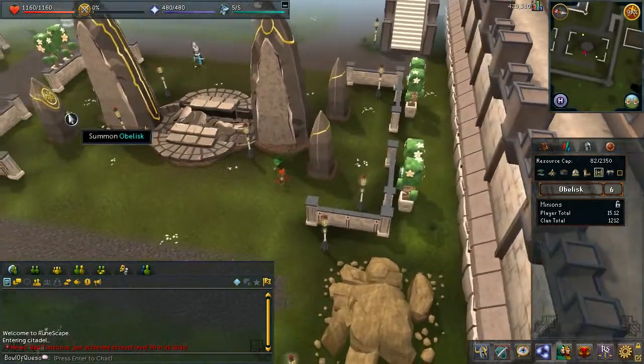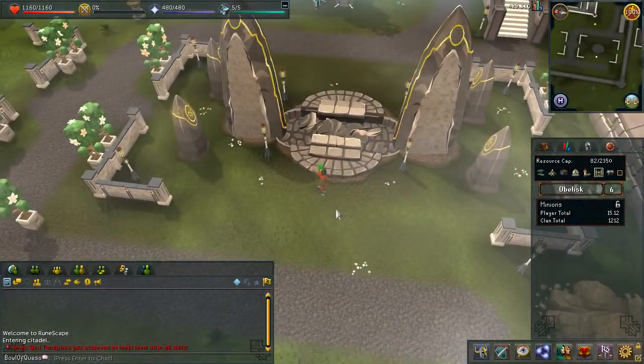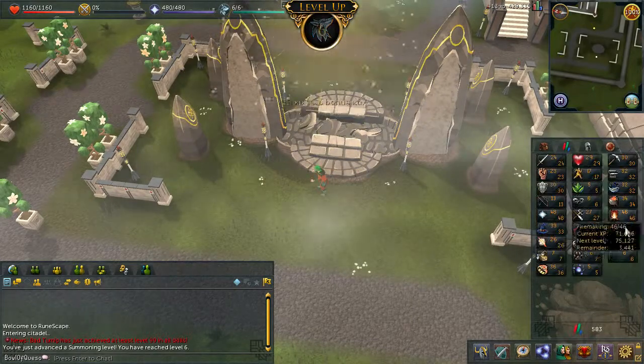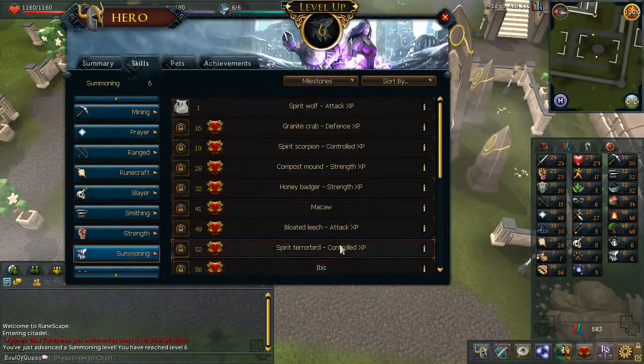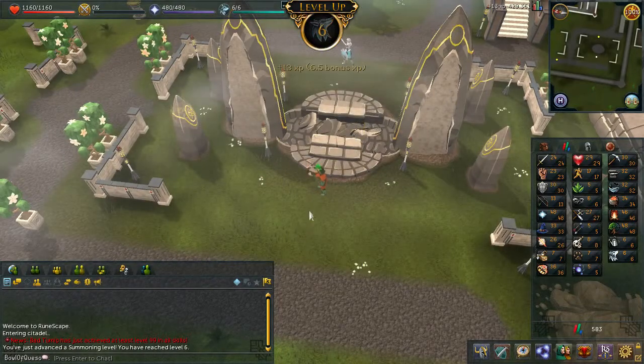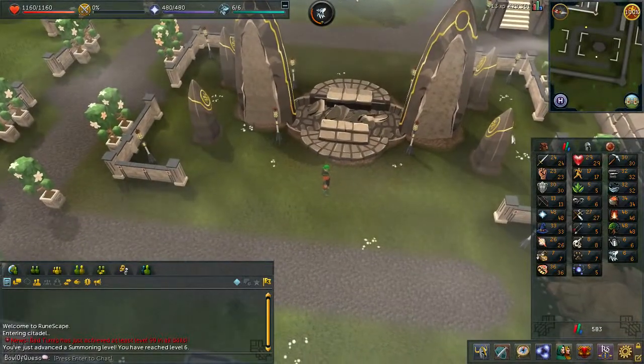So if nothing else, I recommend doing this every week. It will really help your clan out. And also, it's free summoning experience. Who can say no to that? It used to be really low experience, but recently they made it more in line with the other skills. And if I wasn't level 6, it'd be a much bigger number, obviously.